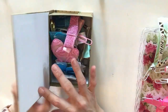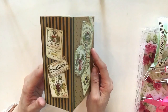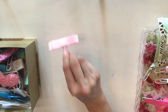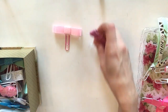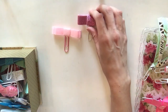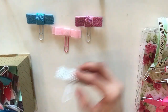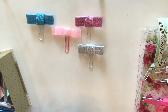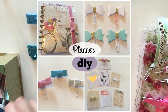Then I have this little box filled with some paperclip goodies that I've done also, and this box is very vintage, shabby chic from the Dollar Tree. A lot of these paperclips right here are simply hair ties that I purchased from the 99 cent store or the Dollar Tree, and I just clipped off the little rubber band hair tie part. These are also in my planner paperclip DIY that I've done previously.